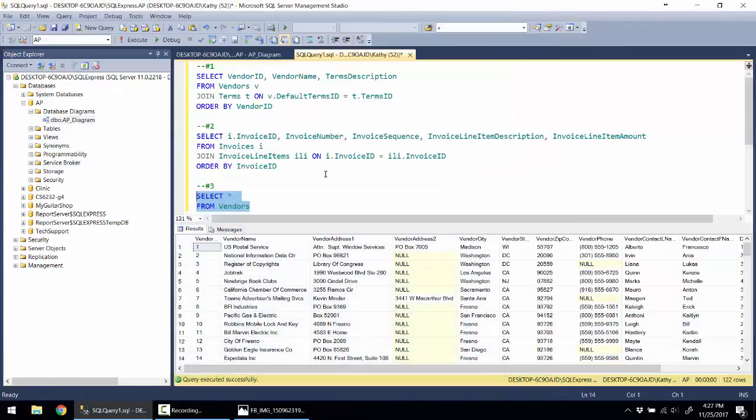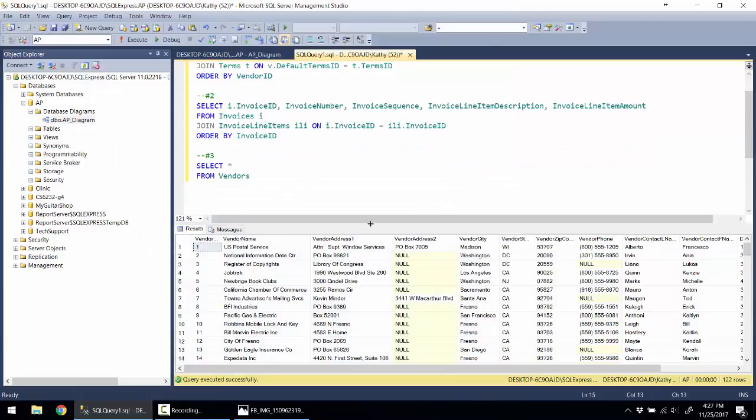So on number 3, I just told you there's 122 vendors. So I'm going to pull in the fields I want from the vendor, which is vendor name. I'm going to call this V join invoices, on the vendor ID from vendors matches the vendor ID from invoices. And I don't see any certain sort order. We'll see how this runs.